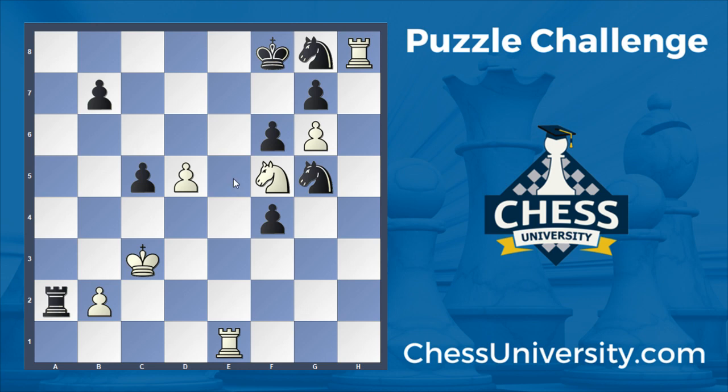Again, with the same idea as we saw earlier, just taking away the escape square here. And now after rook a8, coming back to protect, rook to e7. Rook e8 was played. And I should ask here, guys, what do you think the threat is, another way to think about this position. What is white's threat if white were to be able to make another move in this position?